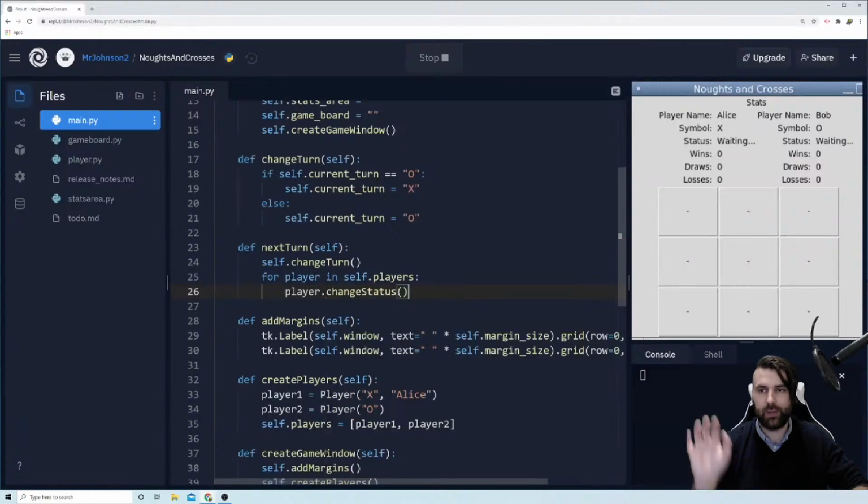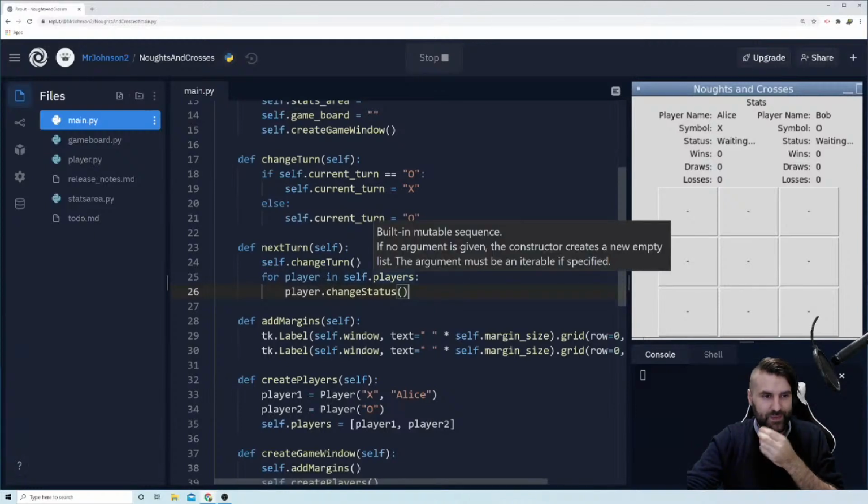Okay, so the player whose turn it currently is is going to become waiting, and the player who's waiting is going to be their turn. Okay, fantastic.